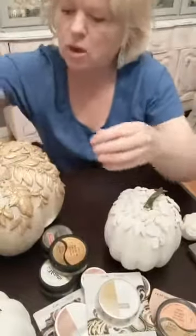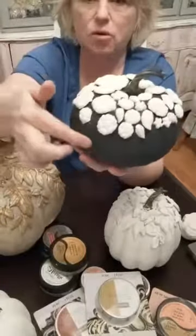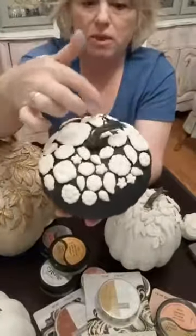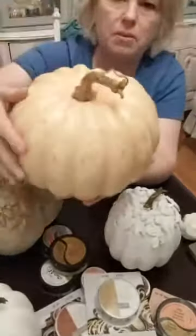So I'm going to show you this one. I'll show you what I do with waxing. I kind of like the gray and the white, so I'm not sure I'm going to paint these molds. So the first thing I do is I get my pumpkin. So this is a Walmart pumpkin.